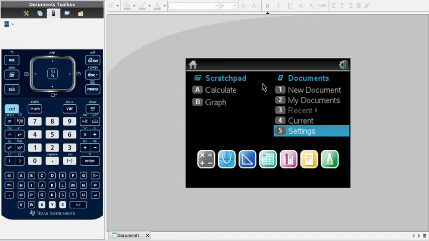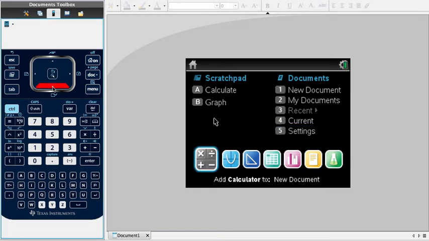All right, this video is going to show you how to navigate your calculator, the TI Nspire CX with the CAS system, as well as do some basic functions that you'll need to use in class. So what we're looking at here is the home screen, okay? This right here is the way that you'll navigate the screen.